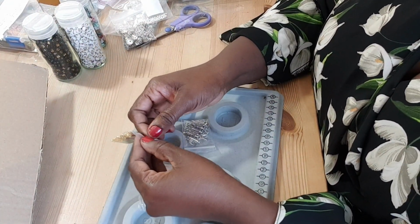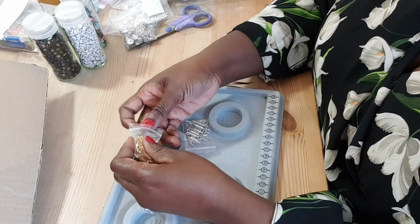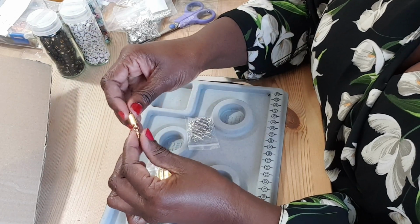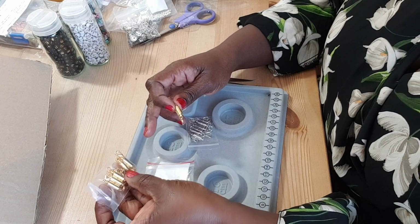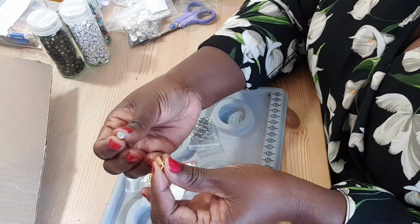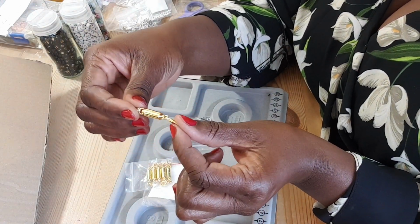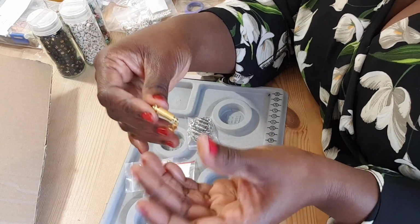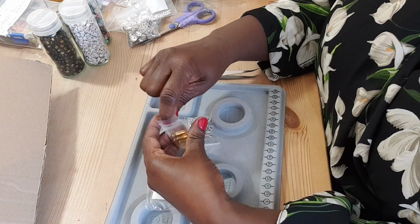Obviously this is going to be pretty much the same. Yeah, I have more gold stuff. There's only five, you know, 1, 2, 3, 4, 5, 6 actually. And yes, I think it makes the jewelry more elegant. I love it. Or let's say I like it a lot. So that is good.